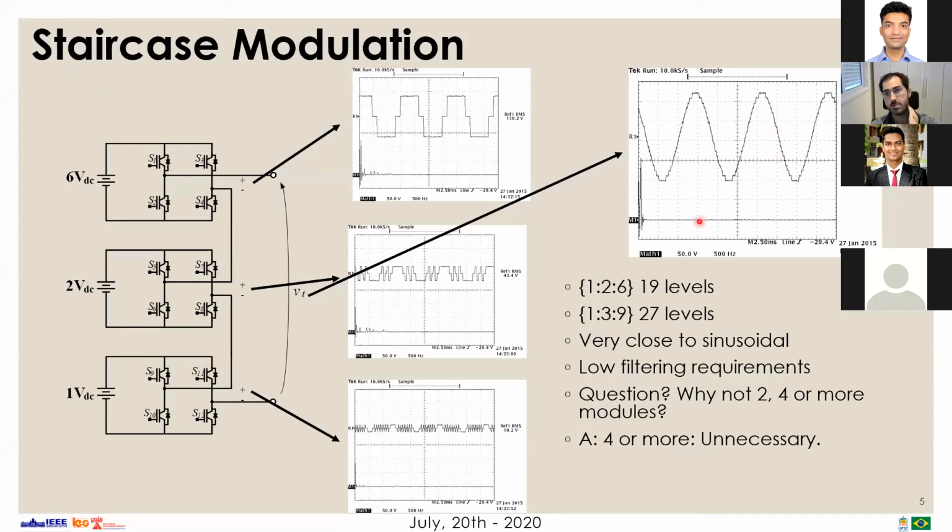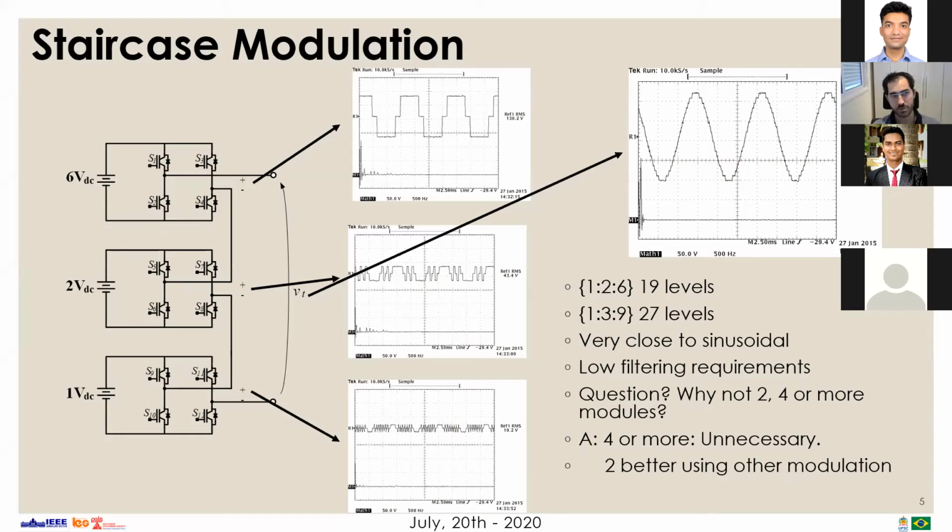You can see here the spectrum, which is quite clean, and it is unnecessary to use more modules. And if you are using just two, let's suppose we remove here the upper module and then have just two modules, again, the staircase modulation maybe is not a good option, because if you're using eight transistors, it is better to return to the PWM modulation, okay? So two modules is also not good because, of course, you don't have a sinusoidal waveform at the output. You have just the combination of this and this, and the result will not be so good. So it's better to return to the PWM or modify the topology, use another configuration, okay?